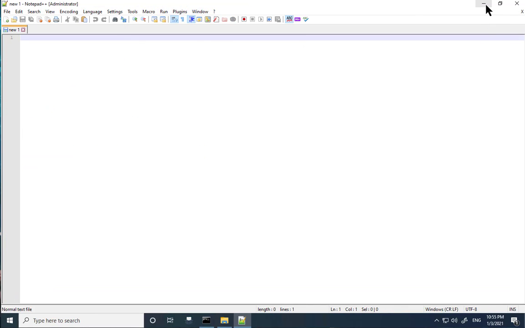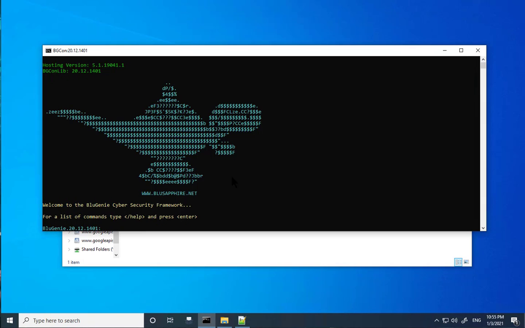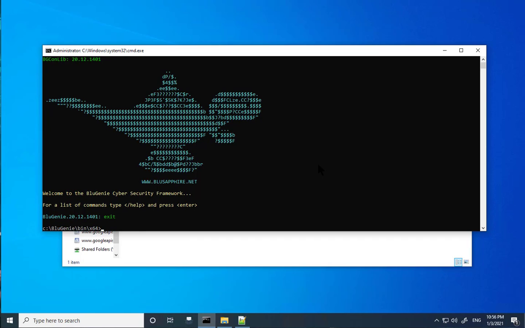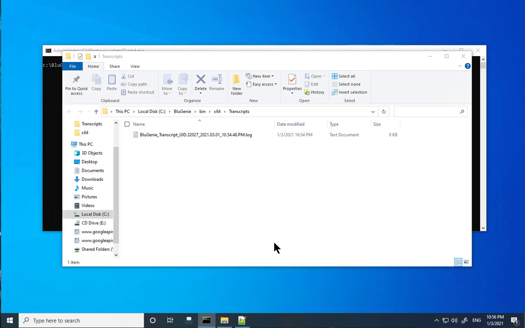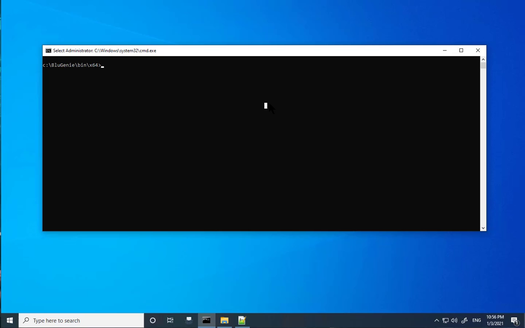So let's go back to the BluGenie console, and I want to show you debugging and verbose information. So we're going to exit this, clear screen, and now we're back. We'll minimize this folder. So I just mentioned BluGenie console. We have a verbose and a debug. So if you're ever looking for a little bit more information when you're running this, you want to see what modules fail to load, anything like that, and you're doing this obviously in the foreground in an interactive session.